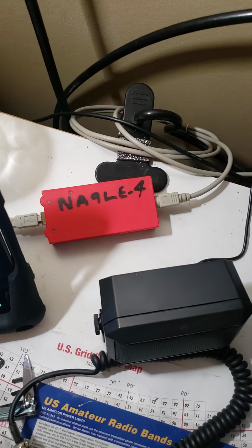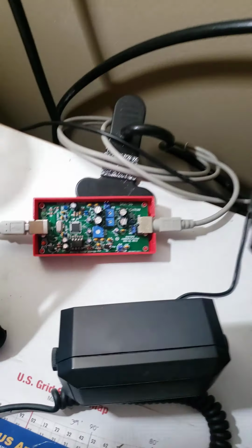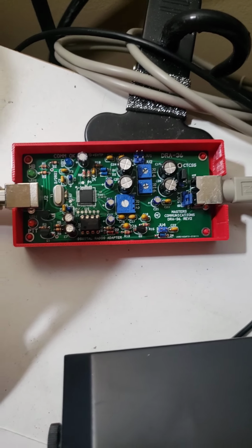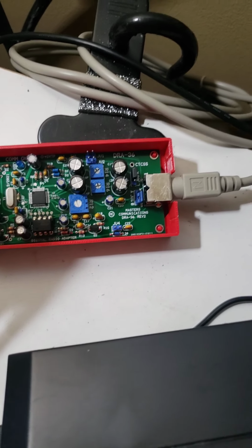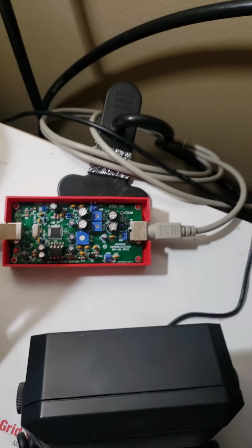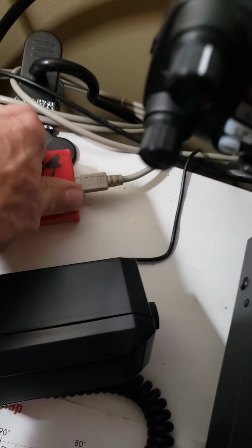This is the DRA 36 sound card. There's 3 adjustment pots in there. The big ones are for your audio input signal, and if one of these other 2 are off, Vara FM will tell you which one to turn and what direction it needs to be turned in.